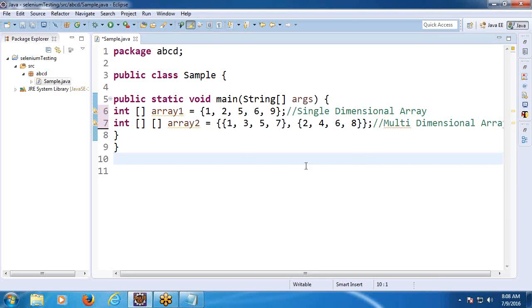In single dimensional array, I want to print this 6.